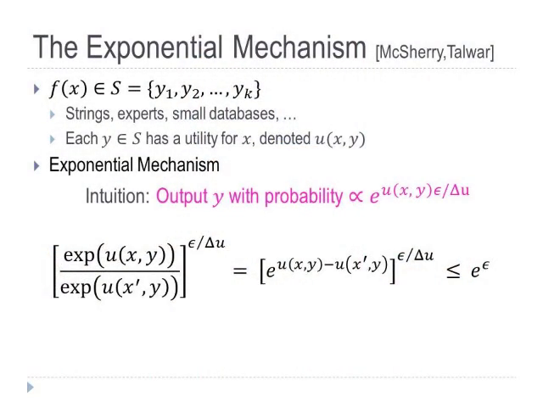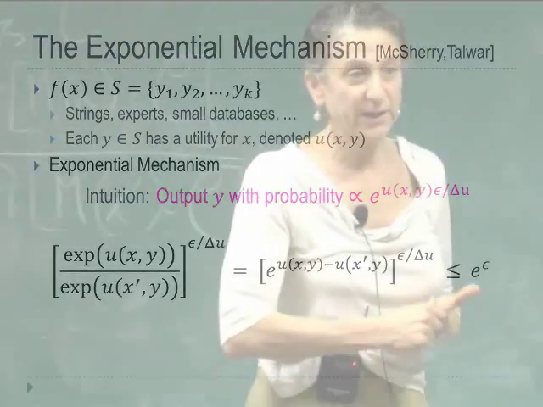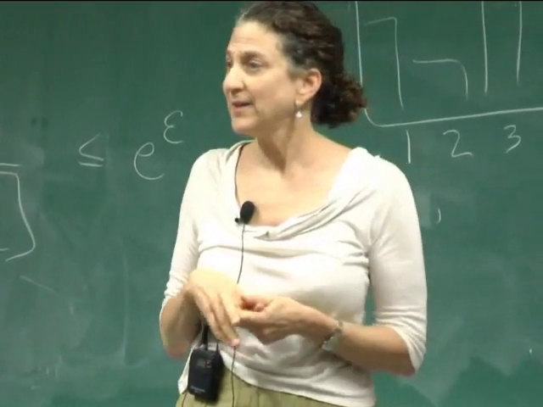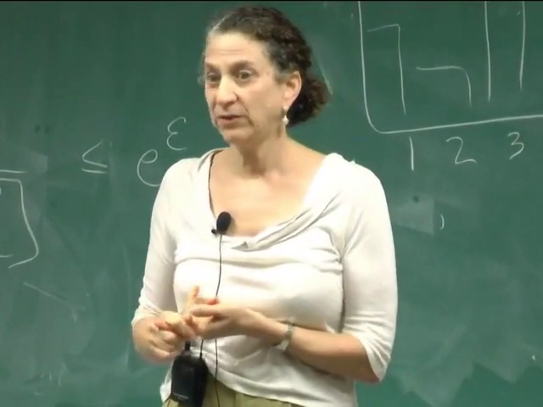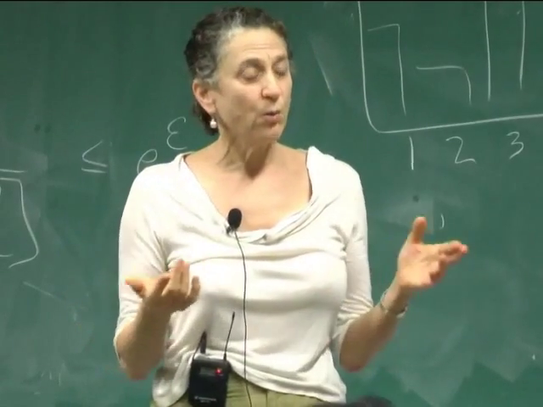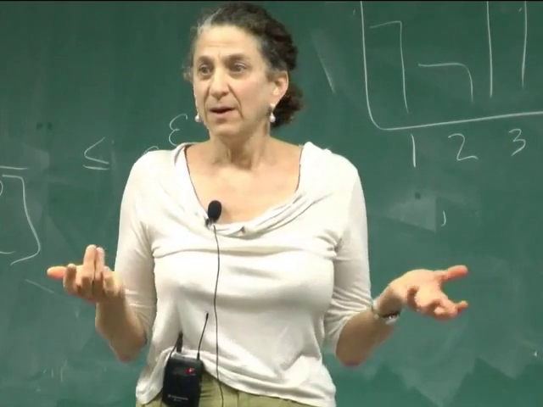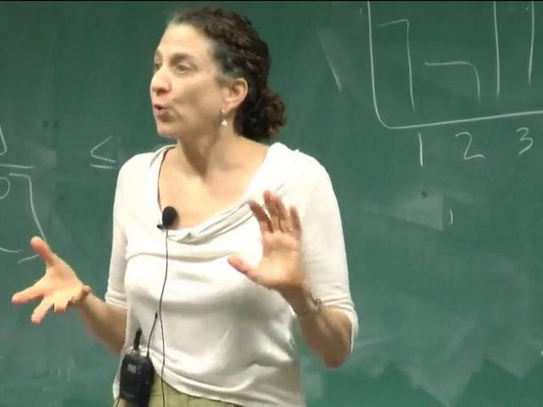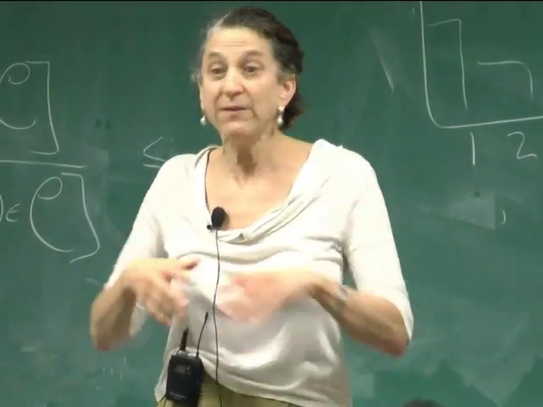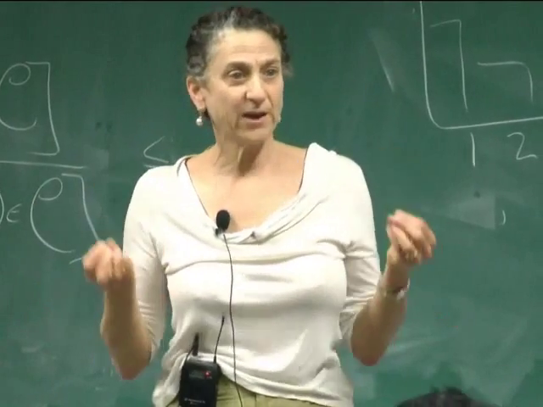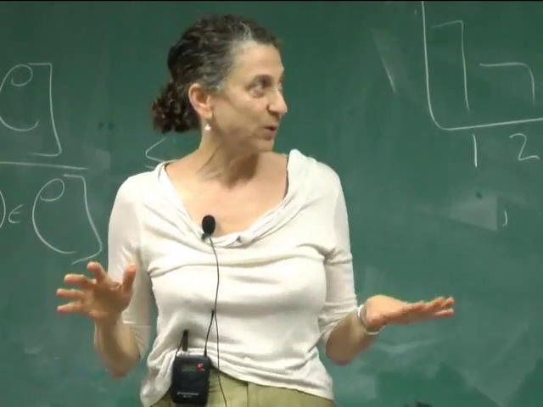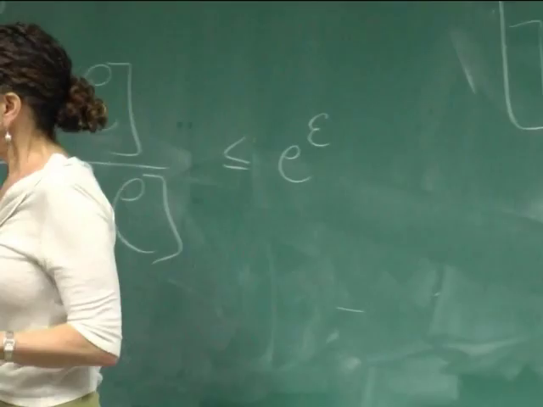So the next technique is a very powerful technique. And it's exactly for the case that we've been discussing, where the output might be discrete, or for one reason or another, even if it's a real-numbered output, adding noise won't make sense. And I will give you an example of that.